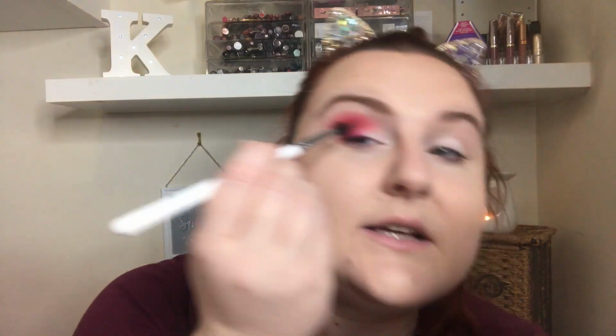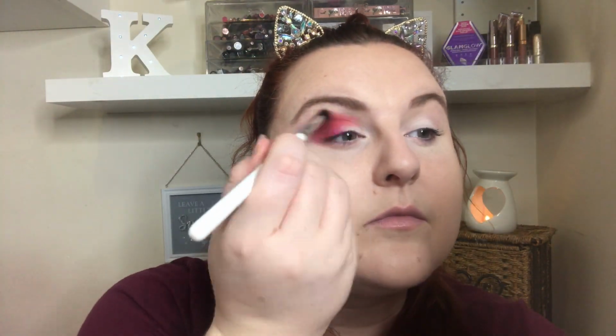Anyway, so now we're going to go into the Fiery Matte palette, which is another palette from the EYN collection that I just showed you, and I'm going to take this very bright red. This is the Capri DM. I'm just going to add it in with the colour and make it red. I have no idea what I'm going to do. I'm just going to pop it on and see if it works. Oh my god, that is so bright.